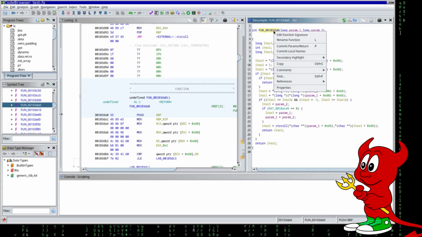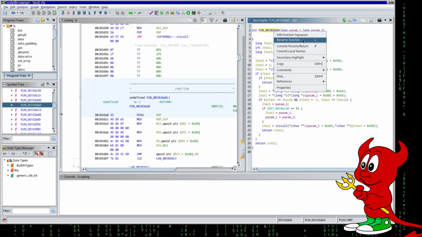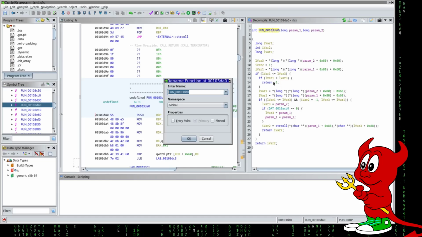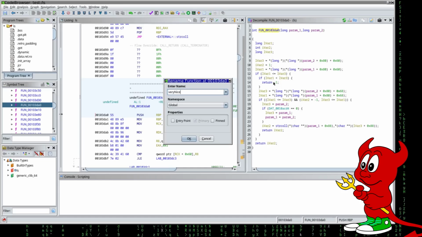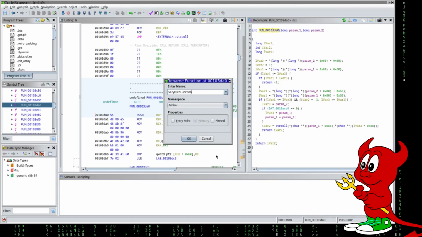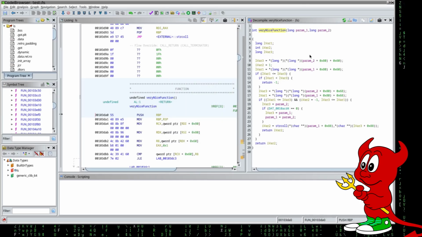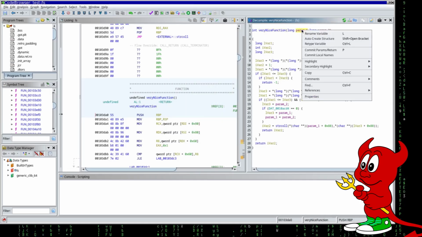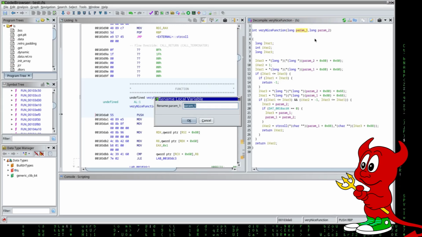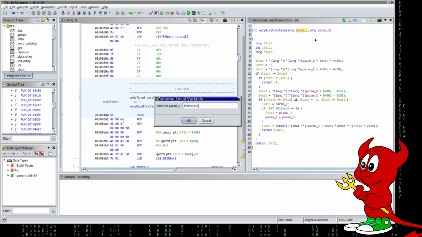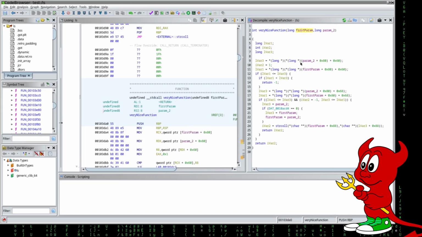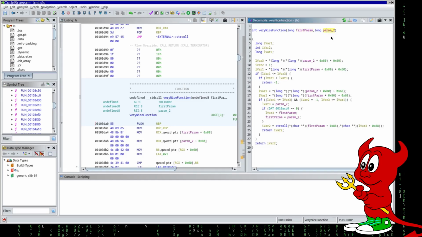So I don't know, edit function, yeah, rename function, very nice function. Okay, so we can rename here. This is the parameter 1, rename variable, first param, and the second param.